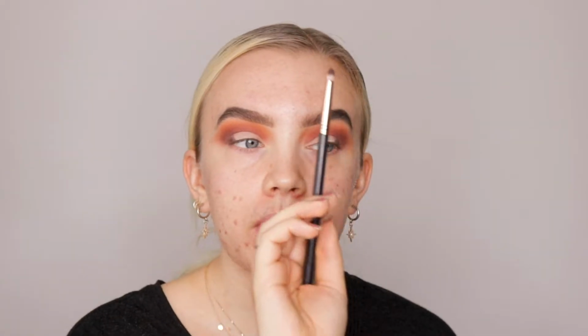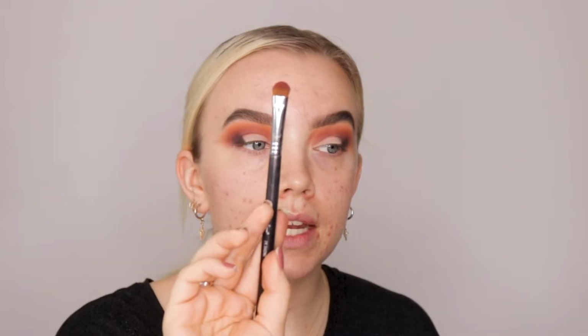So now I'm going back with the pencil brush into that darkest shade that we used, and I'm going to just press this on here and just fade it towards the center. Or no, I'm just going to stop about there, and then I'm going to take my shader brush.